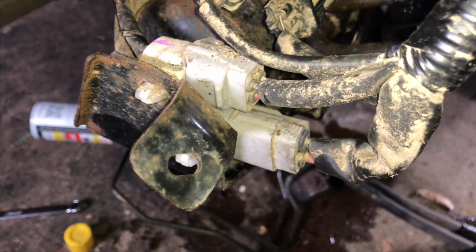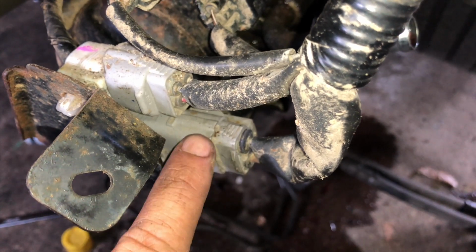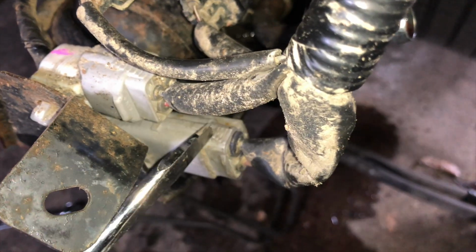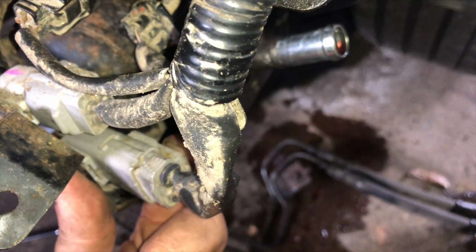So I just wanted to show you a little trick. Usually there's a little bump on either side of a clip, right? And even a little bit of one right here. If you start with the sides and then use the main one right here, usually you can pry it off a little bit. Don't forget to press the tab in on the back. Otherwise you'll never get it out. You'll end up breaking the clip. As long as you're pressing on this tab back here, you can use a screwdriver and start to wiggle it out. You don't want to pry too much, but if you can wiggle it back and forth a little bit, usually it'll just pop right out.